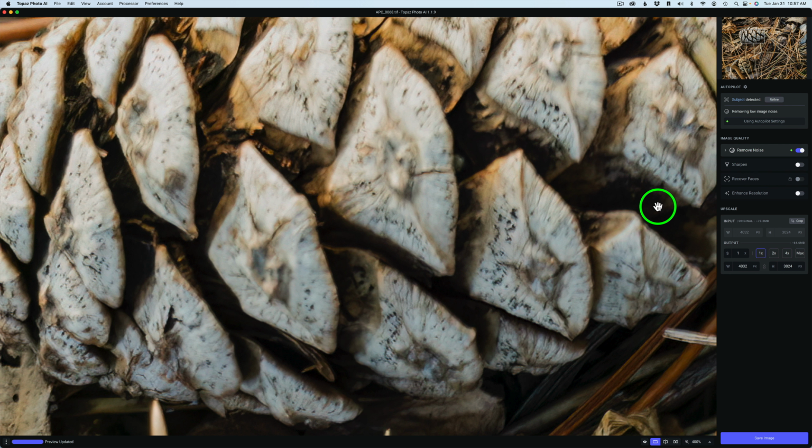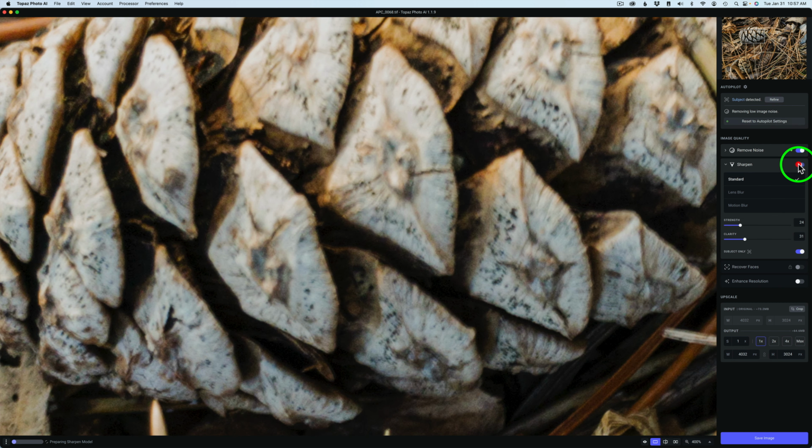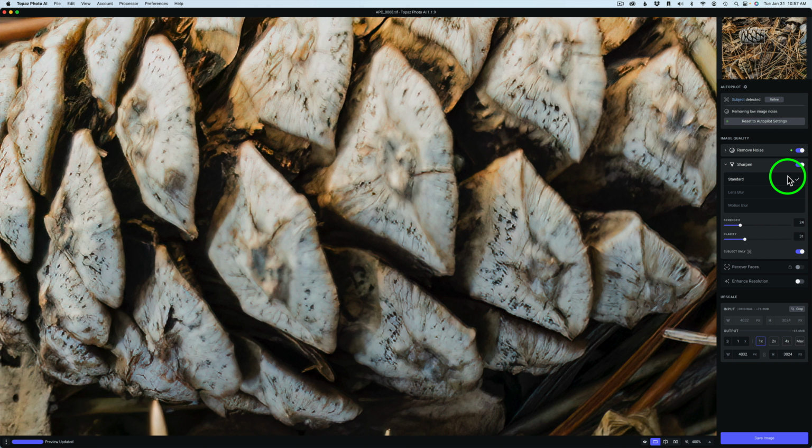But I will say when I brought it in as that raw file, it did know to sharpen it. So there's probably more information there in the raw file, whatever they're doing here in the algorithm that picked that up. But as a TIFF file, uncompressed TIFF file, it doesn't pick up that it needs sharpening. But that's not a problem because look, I can just come here and toggle on sharpening and give it a second to update itself.